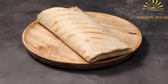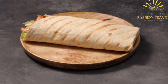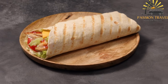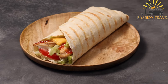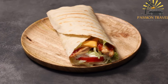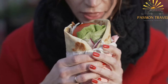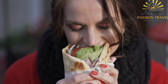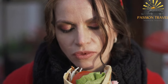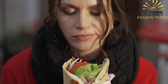One common presentation is to place the meat inside a warm pita bread along with tzatziki sauce — a yogurt-based sauce with cucumber, garlic, and herbs — tomatoes, onions, and lettuce. Additional toppings like feta cheese or olives may also be added. The combination of flavorful, thinly sliced meat with the soft pita bread and fresh toppings creates a delicious street food experience. Gyro is known for its rich taste and aroma, making it a popular choice for a quick and flavorful meal.